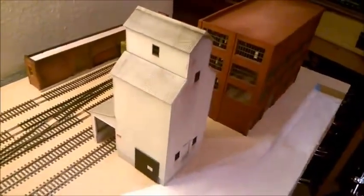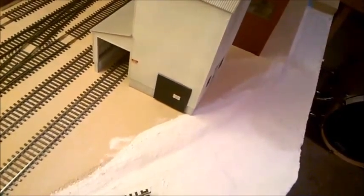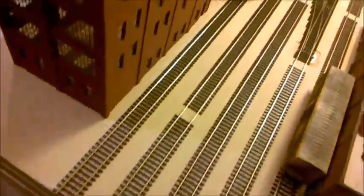This grain elevator here is a remnant from my old layout and I'm not putting it in - it takes up entirely too much space, and I made modifications to this old Walthers kit that aren't tremendously prototypical and really just need to die. It's been a useful placeholder, especially in establishing where the covered hoppers would go by establishing this covered area as the unloading point. You have to be able to get three cars in here with the first bay of the first car inside the unloading house, because that's where it deposits its grain.